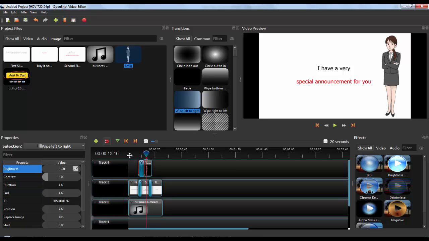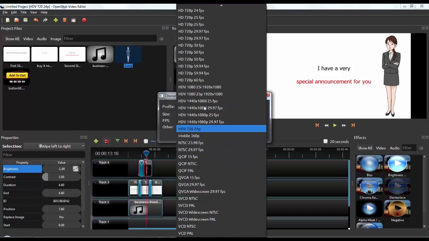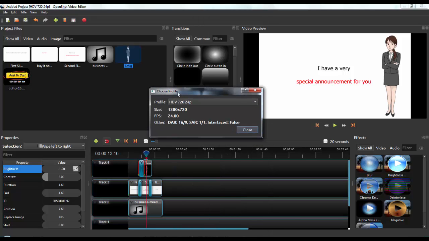This software will help you create the entire video sales letter, and also you can change your profiles. You can choose the profiles from 720p to full HD videos. According to the website, it says that you can edit up to 4K videos, but that is so much of technology out there. You can edit HD videos to create your sales letter, which will be looking appealing to your audience.